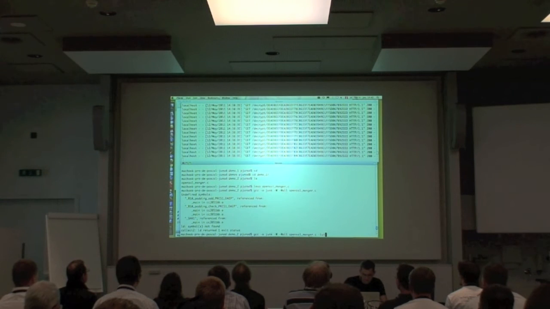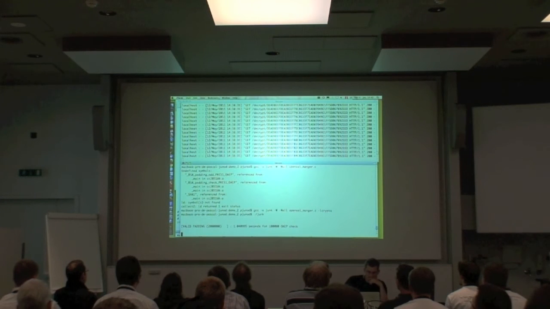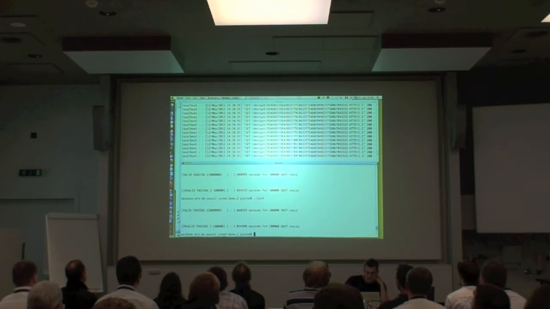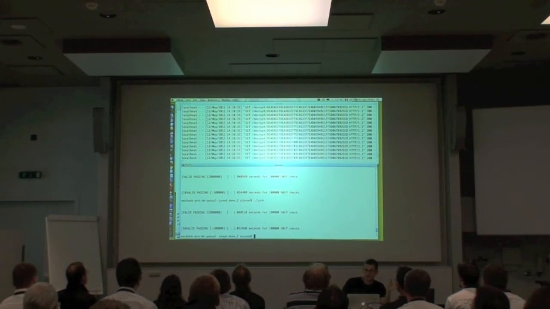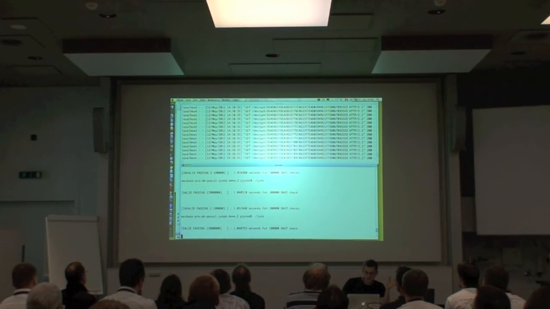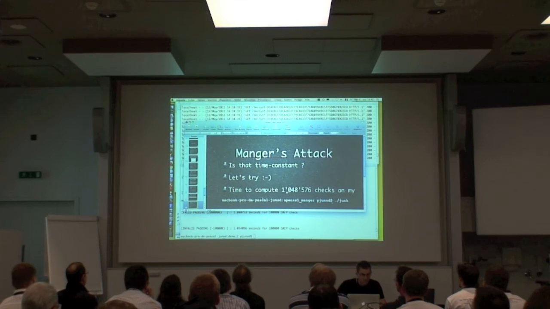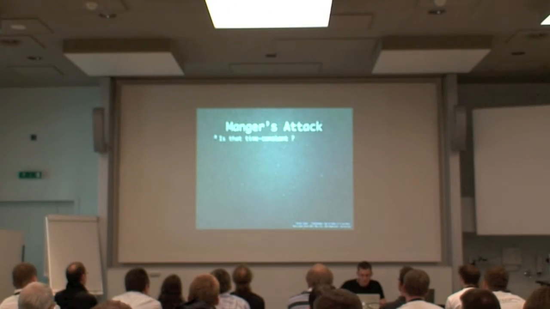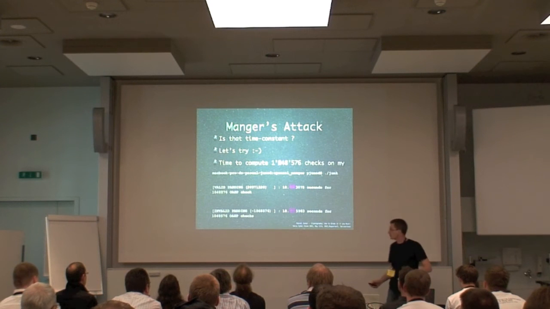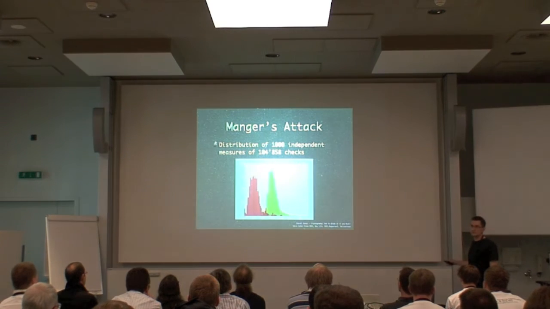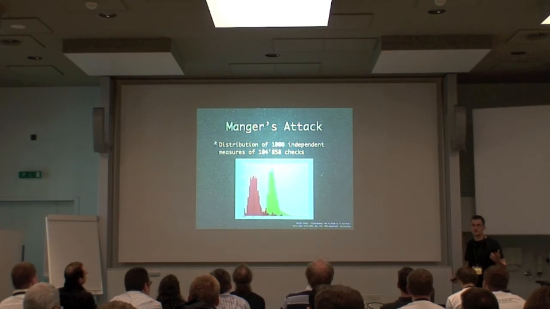I'm just going to open this. So that's interesting. When I repeat the test a lot of times, I already see a difference. And it's funny because it's always the same kind of difference in the same direction. So most likely here it is not time constant, even on a very fast 2 GHz CPU. Then what you can do is to do a bit more stats. And basically you will see that the distribution is not the same, so you can clearly differentiate the two behaviors.